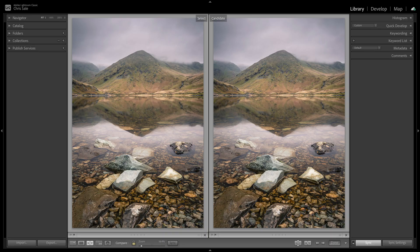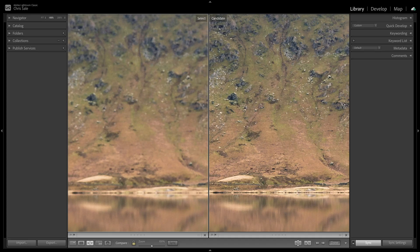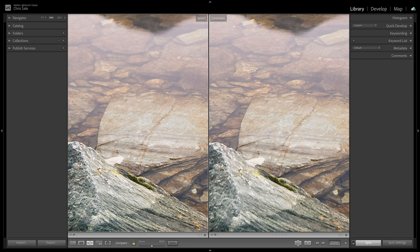These are the two images I'm going to stack. The image on the left was shot with the focus on the foreground, and the image on the right has the focus on the background. Both images were taken at f11 — apart from where I was focusing, the settings were completely identical. If I zoom in on the foreground, you can see how much sharper the left image is. And the same in the background — the right image is a lot sharper. Importantly, if I jump to the middle of the image, just beneath where the reflection finishes and those prominent foreground rocks begin, the focus is almost identical in both shots — and that's really important for what's coming next.